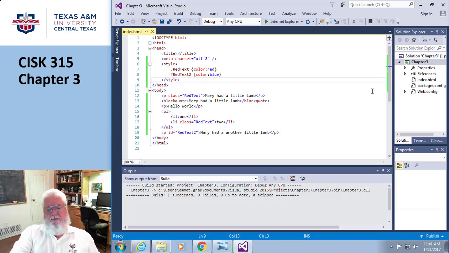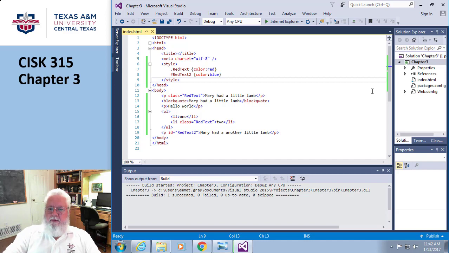It's no big deal. All right, so what's the real difference? What's the difference between using class and ID? Well, from the way it works, there's no practical difference between the two. The naming conventions are the same and all that. The only really weird part is that the ID can only be used once. It's unique in the world. In other words, there can only be one red text 2 in the entire page.